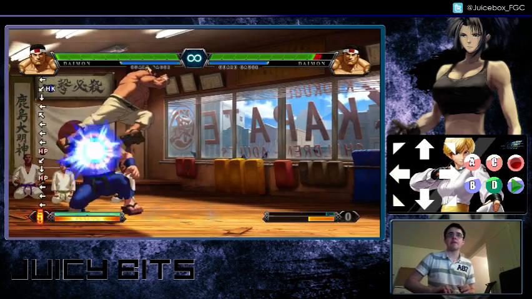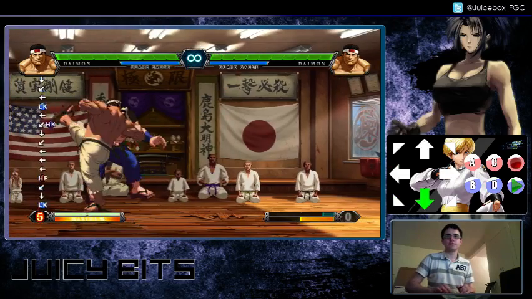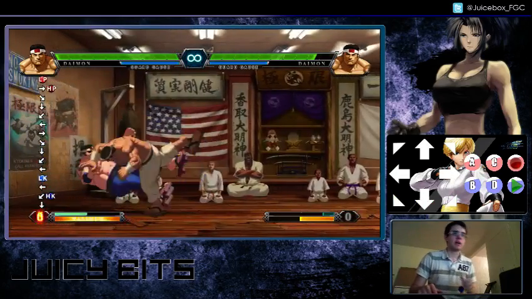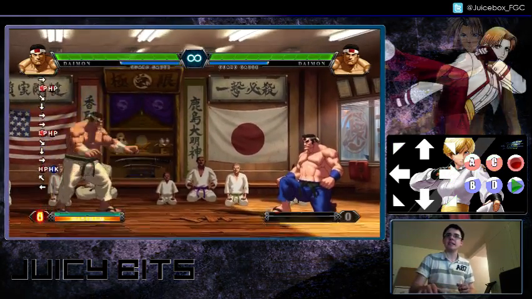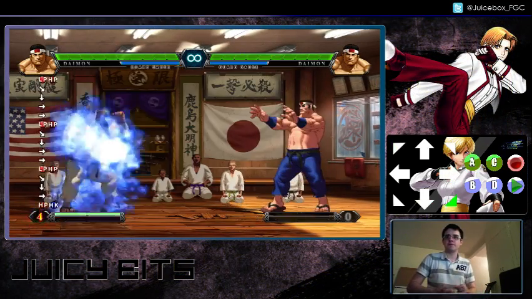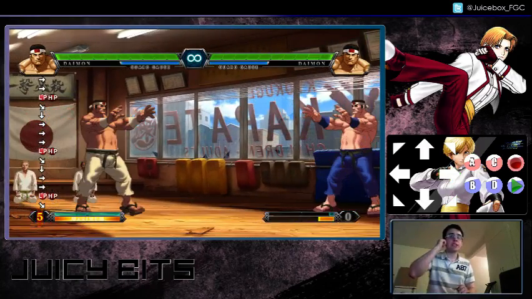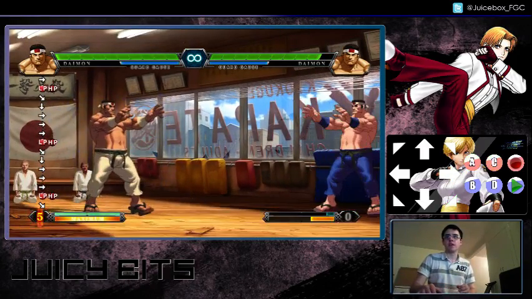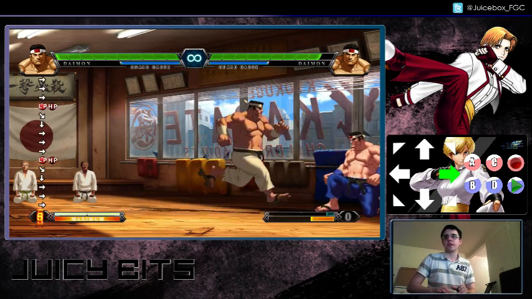You can try to go for gimmicks with the fake one. Whoa! And you might get some moderate success with that. Now the EX version is a little different. Just like the regular light version, it will hit someone who's standing up on the ground. However, the difference is, notice I'm going to set the dummy to crouch all guard here.